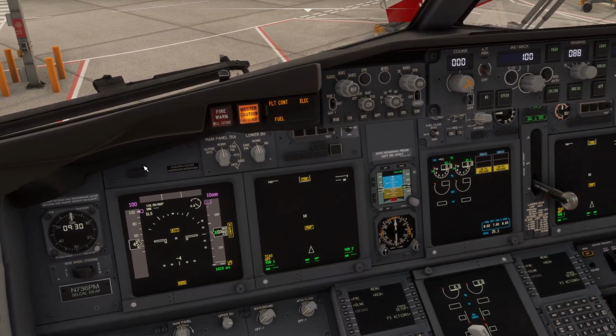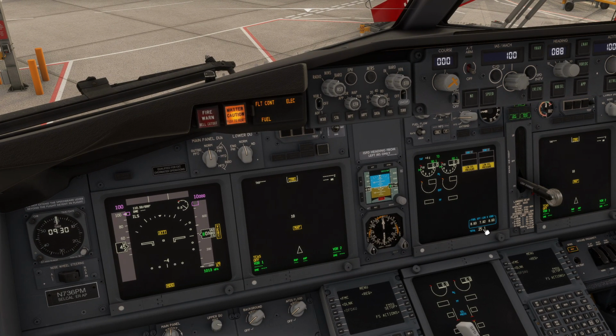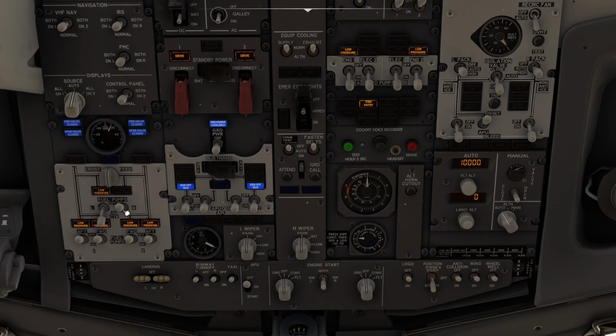The center fuel pumps. We have got fuel in the center fuel pumps, it looks like, so we can click the center fuel pumps on, and we can put the AFT fuel pump on, and the chrome only switch we can put down to on, or we can leave in the auto position.